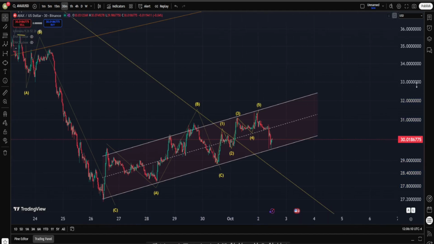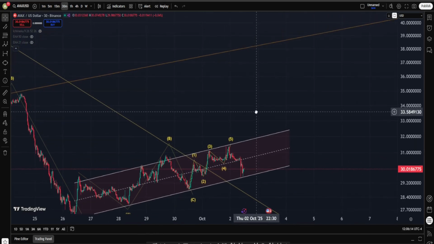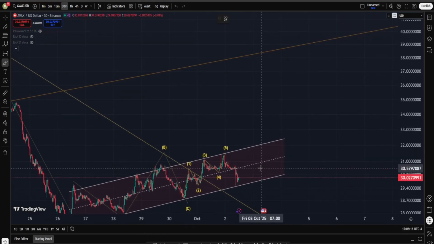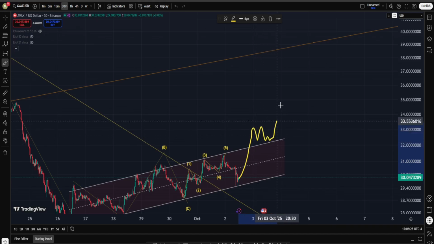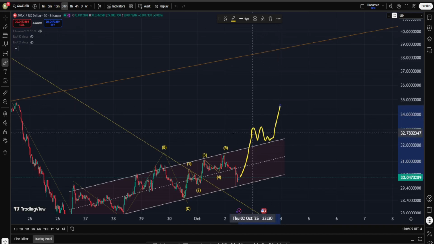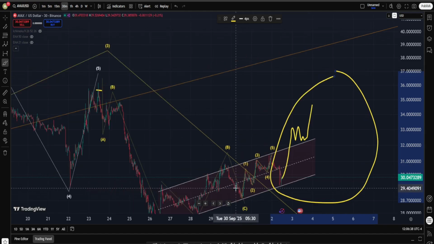And in case that this is a series of 1-2s, well, okay, that implies that we are building an extension structure. And in the next phase up, we have to get a breakout of this channel, meaning we go above the higher band of it, do a pullback, and then get a continuation of the move up. Having a pump in Avalanche right around the current point, let's say even a bit lower, I'm going to tell you in a bit why, is absolutely necessary for me to be able to say, you know what, yep, we have hit our final low.